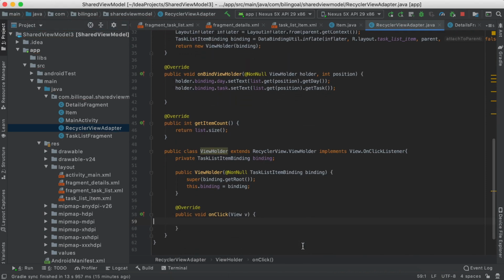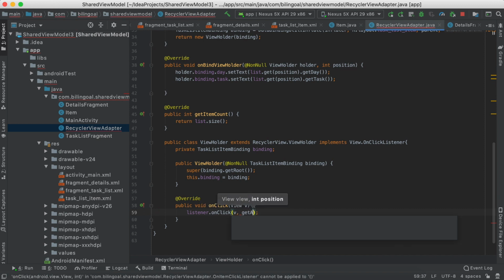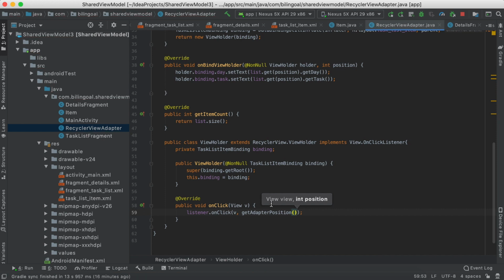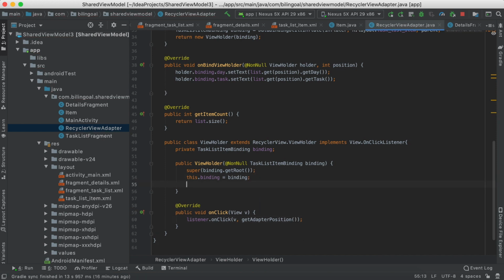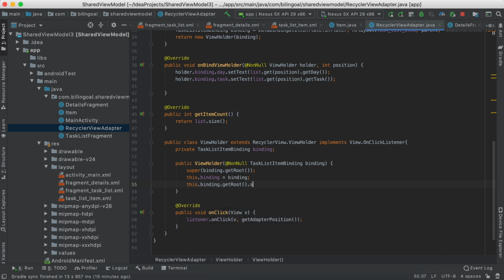In the method, we are simply gonna call onClick method of our interface. The first parameter is gonna be view, and the second one is gonna take the adapter position of the item. Now let's link the onClick listener to the root view of the task list item layout. Get root, set onClick listener, and let's pass this as a parameter.